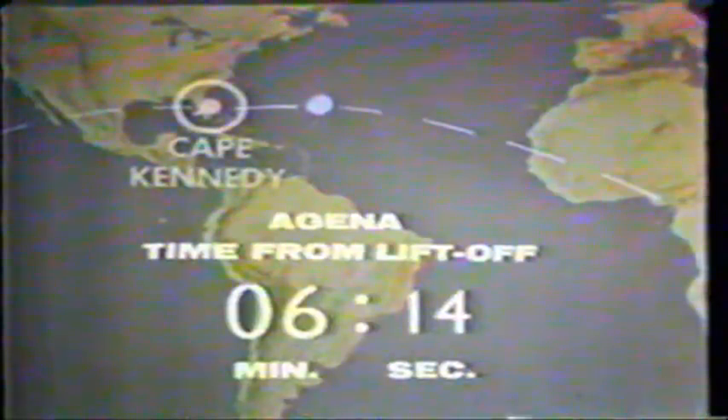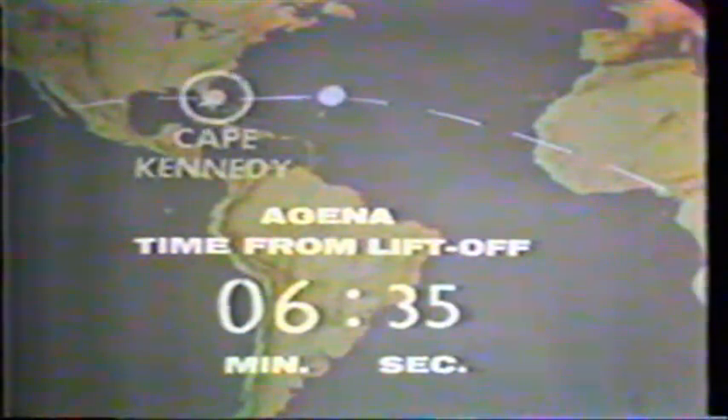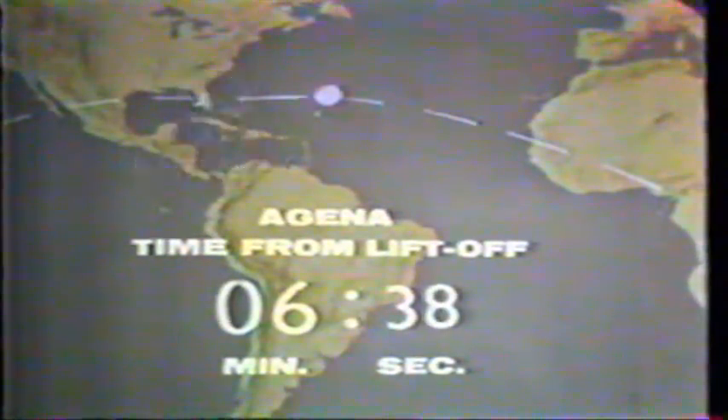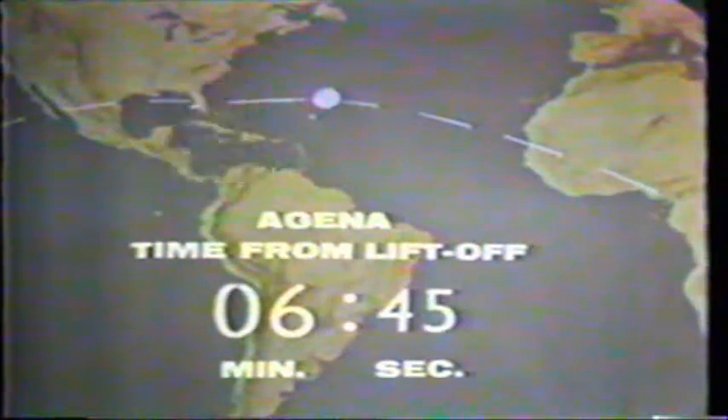That's a red line on the mission control map — six minutes, fifteen seconds into the flight. Our map is not in the same colors as mission control, where television cameras are not yet permitted under NASA rules. That 161 nautical miles, which is the circular orbital height of the Agena, is 185 land miles up. When the Gemini is launched — countdown is at T minus 88 minutes and counting — we've had a momentary dropout on our telemetry according to the Agena controller. He says he cannot confirm the start of the DTS and the primary propulsion system burn at this point.